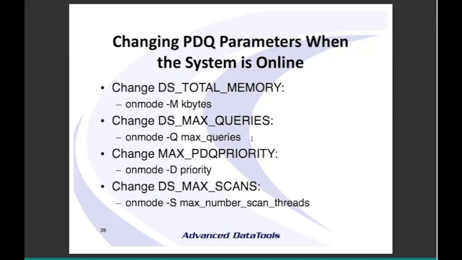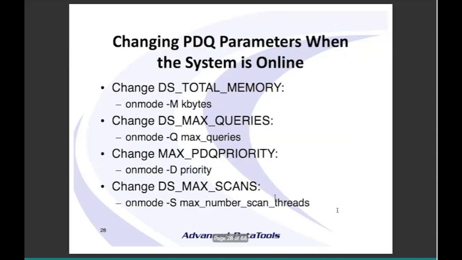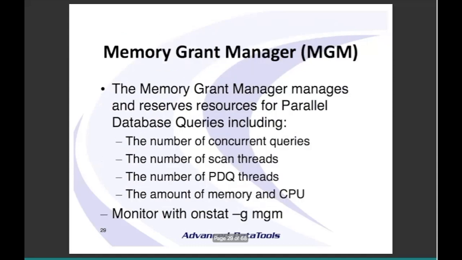What will happen? Let's say you have the default max PDQ priority set to 100. You have 4 users running PDQ priority of 25. A 5th user comes in, wants to run PDQ priority of 25. They'll wait until one of the 4 is finished, because there are no more resources left. And that's why you do have to manage it. I like 1 because PDQ priority 1 needs almost no management. You can have 100 people running with that on.